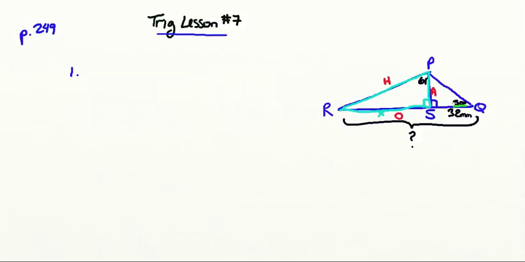So for this dark blue triangle, I'm going to redraw it here. This is 32 millimeters. The angle is 50 degrees. Call that y. If we figure out what y is, it's the same side of the part of the blue triangle that we want. So this is a two-step question.